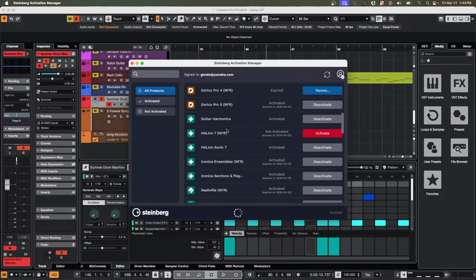You'll probably see it show up here. Make sure that you don't have to actually activate it directly here. So check in the Steinberg Activation Manager and see if you have an indication that it's activated. It could be transitioning from the Steinberg e-licenser to the Steinberg licensing system, which is the account-based system. But just check your Steinberg Activation Manager and make sure that it is activated there. And let me know what you see, Dallas.